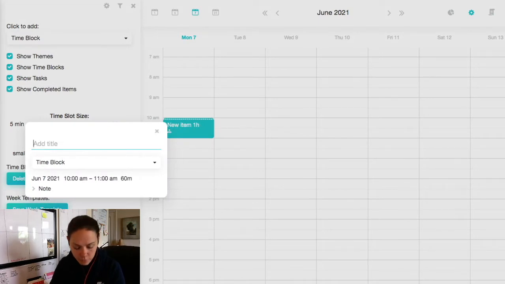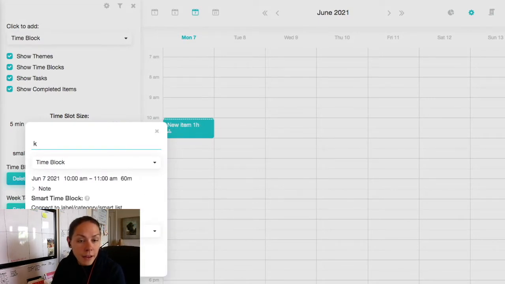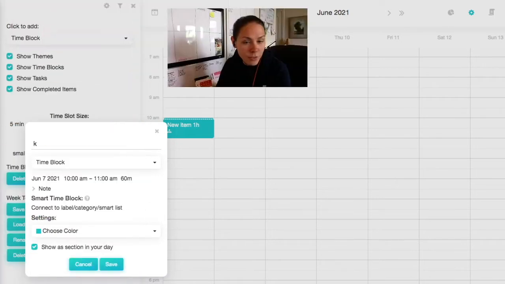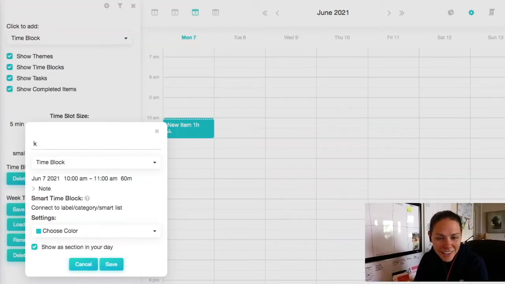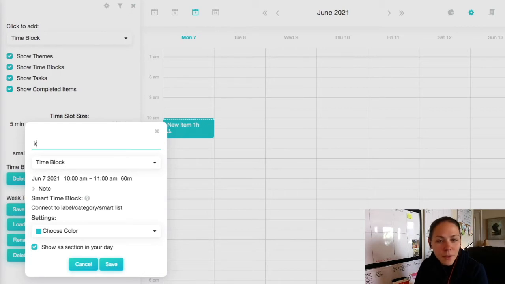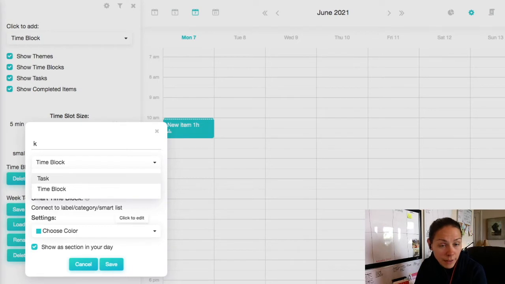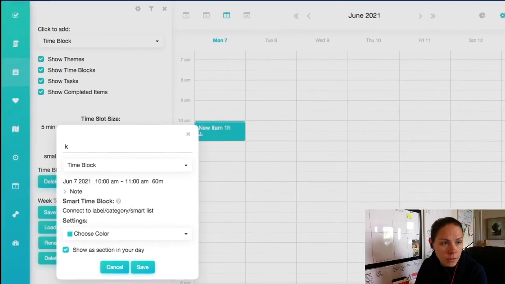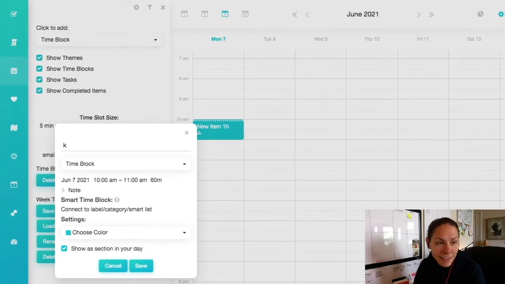You can add, let's just name it K, and then you can connect. Is my face in the way? My face is in the way. Okay, my face is gonna go over here for a minute. That works fine. Okay, but as you can see, it can be a time block or a task when you assign things on the calendar. This is if you have the calendar turned on. Let me get my screen. Here we go. Okay, the little calendar button right there on the left-hand side under the master task list. I think you have to enable it if I'm not mistaken, or it's just there all the time.